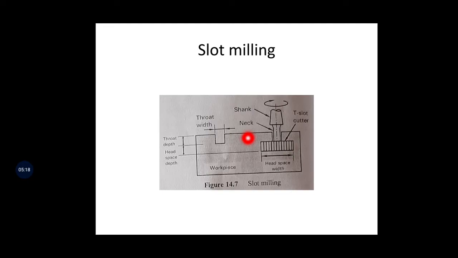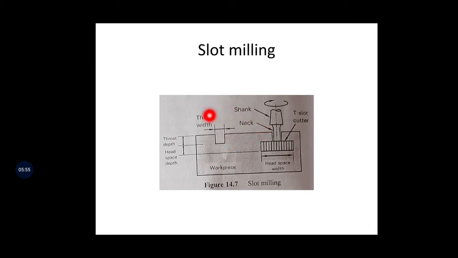In this we have seen two separate milling cutters are required for milling T-slots. Why, I will tell you. One is a plain cutter, side cutter or end milling cutter, used to cut a throat. First you have to make a throat, an open slot starting from one end of the workpiece. Next, you have to insert a T-slot cutter here. A T-slot milling cutter is then used to cut the head space to the desired dimension. In that way, we make a T-slot in slot milling.